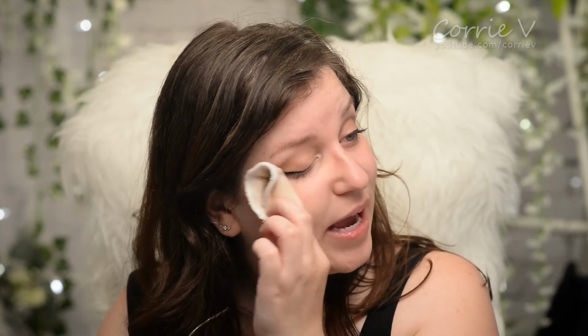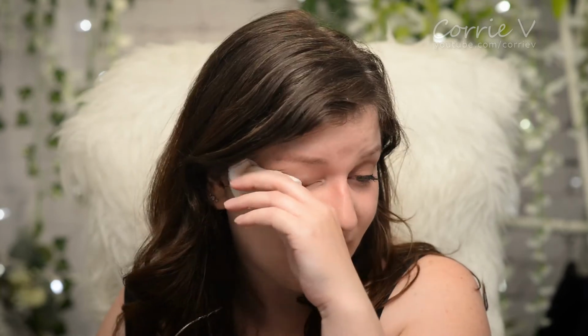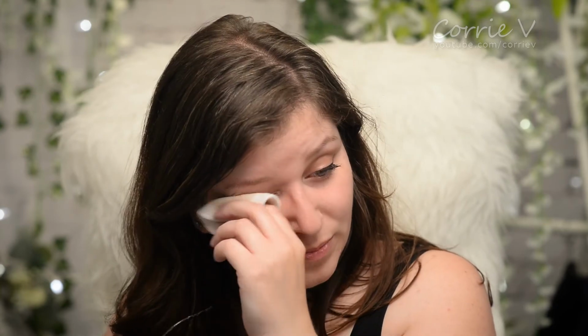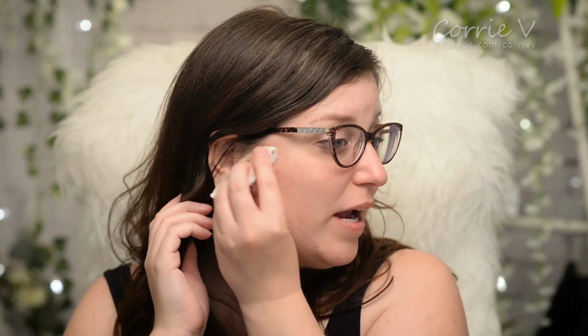I feel like even if you don't get the color match bang on, because you can wear it as a concealer, you can kind of like blend it out. But my concern there is if you need to buy a second one, it's expensive if you mess up. Like $30 for half an ounce? Oh my god, that's so expensive. I don't think I could do it. I'm not sure I liked it enough to really repurchase a tube. I could definitely see this being, especially if you have drier skin, like an absolute HG item.